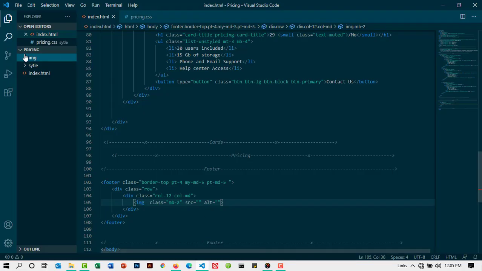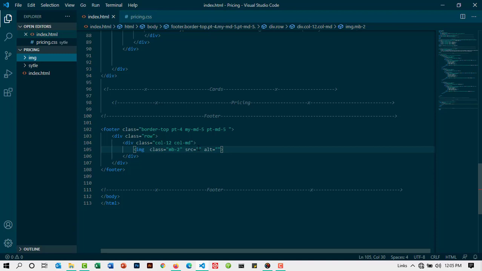Alright, so if you come to the images folder, we are going to see it there. So I can now write the source path here. So we can just say images, and the bootstrap icon.